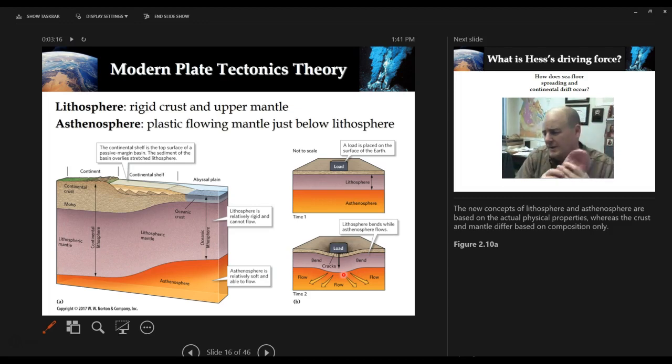So just realize that. We'll talk more about that later when we talk about mountain building. But that's something that you should kind of remember. Put a load on something, it's going to sink. Just like putting a load on a boat, it will sink down, right? You take the load off, it will go up. Same thing happens to crust. Put something heavy on top of it, it's going to go down. Or if you put a lot of sediment on top of it, it's going to go down. If you take a lot of sediment off, it's going to go up. Okay? We'll talk more about that later.